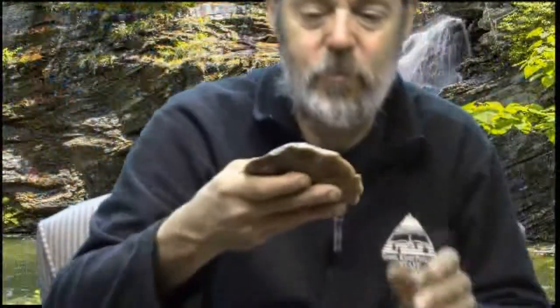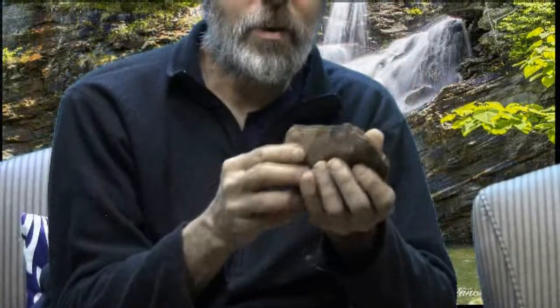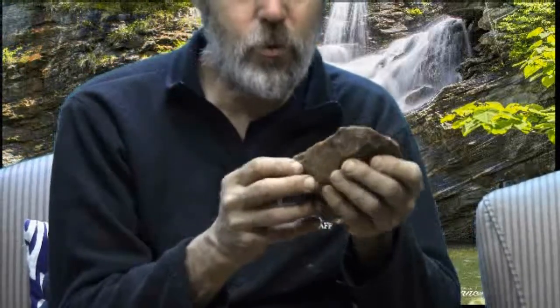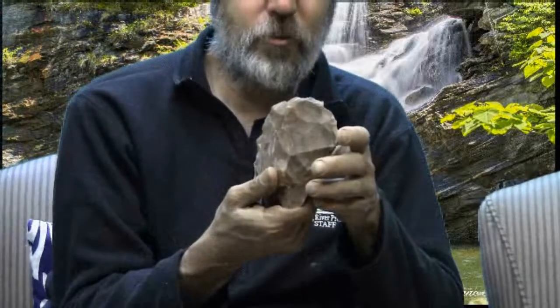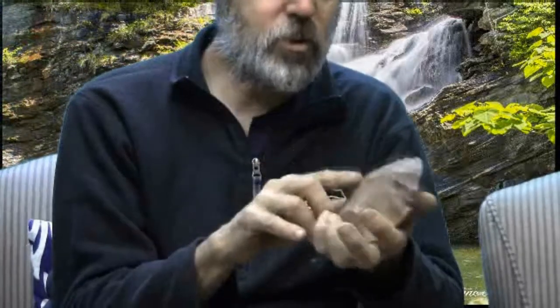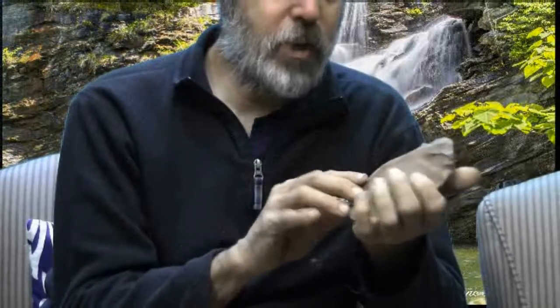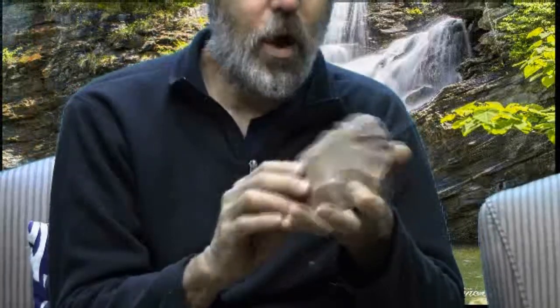This is from the Flint River in Georgia, and it comes in really big chunks. It breaks cleanly and makes beautiful, beautiful tools, and it's readily accessible. It used to be more accessible in the old days, but yeah. So this stuff is great. So I bought a big chunk from somebody that dug it up, and I'm proceeding to break it into little pieces one at a time and then make things out of the little pieces. So I could continue turning this big piece into one big tool. Like this.